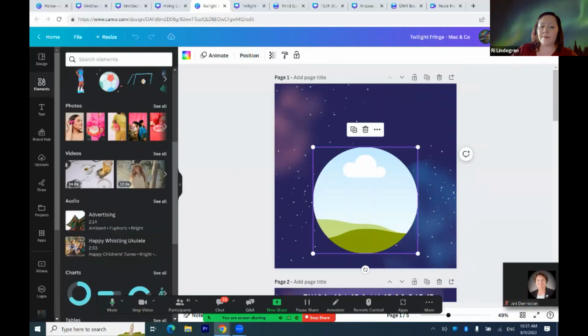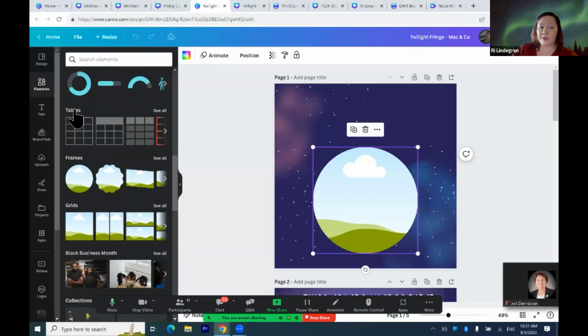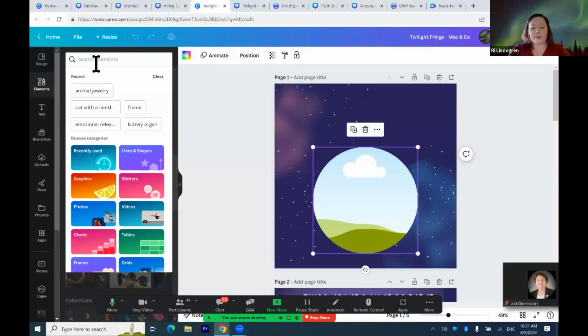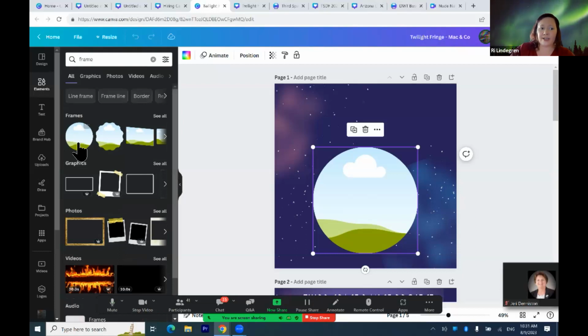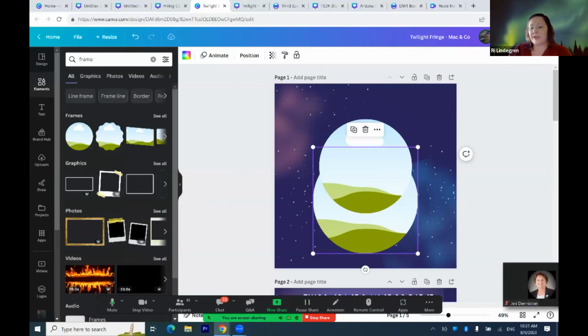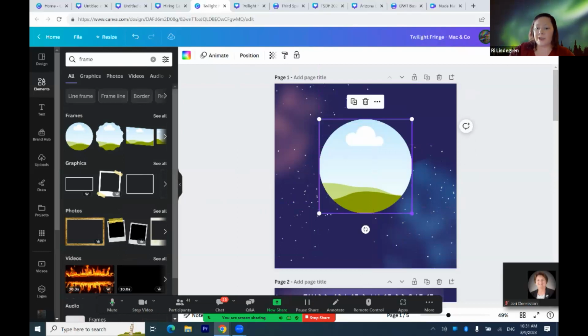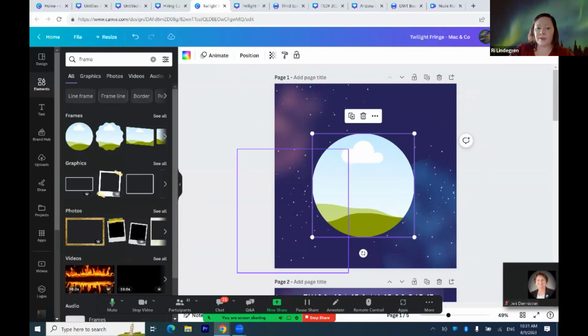They also have in-house videos, tons of sample footage that you can use. There's charts, there's tables, frames, and grids. And so this is just a photo frame. You can search for whatever you want, but if I said frame, great, that's here. I click on it and then it appears there. And so I can delete this one. I can make this bigger, smaller, whatever I need to resize it, put it in the middle.